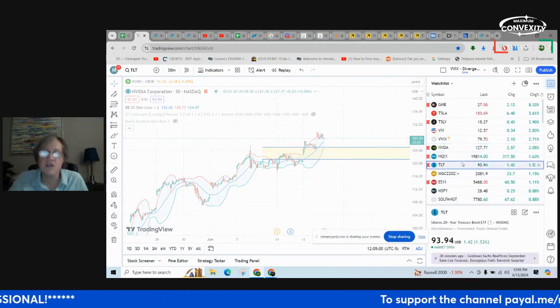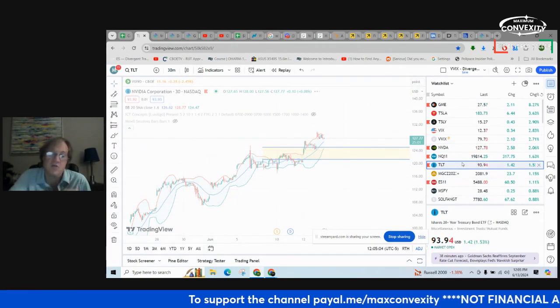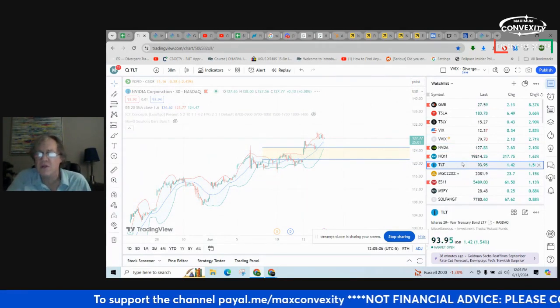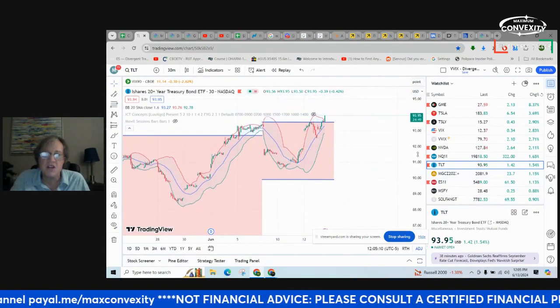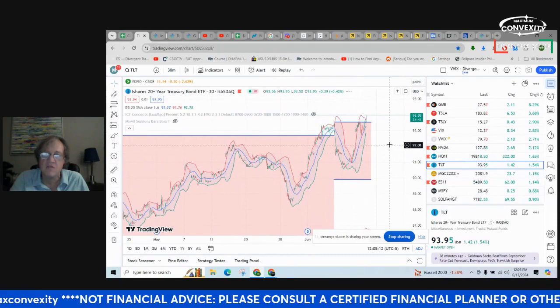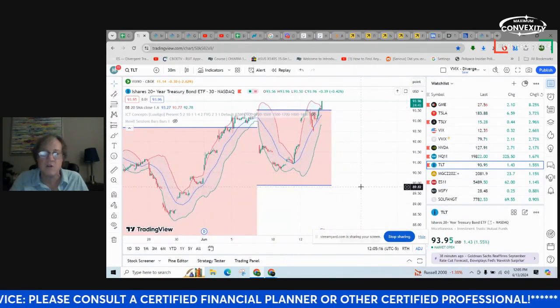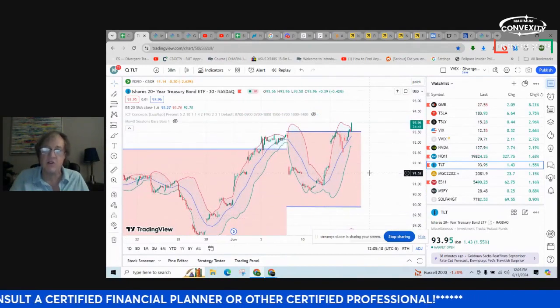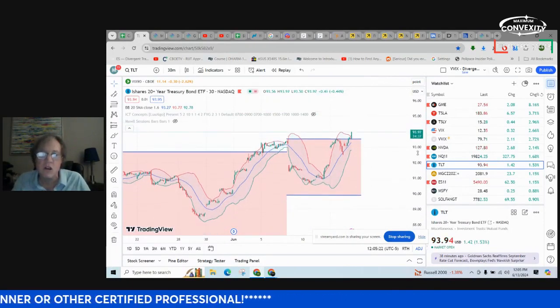Now look, TLT's up 1.5%, and this matters to Defiance people because of TRES. Although I haven't really talked to many people that own TRES, it's not widely owned, but it's an interesting fund, and it works the opposite of all the other funds. It wants the usual relationships to fall apart. It's long volatility, so it wants prices at either extreme, either higher or lower.